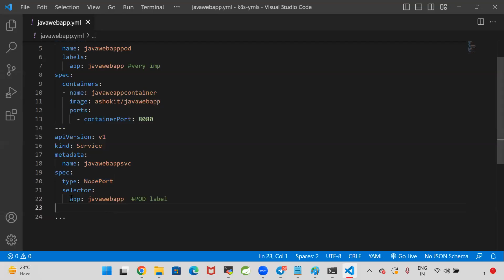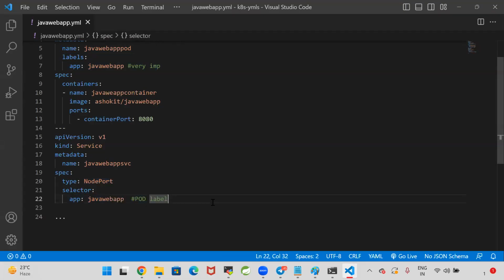This service has to expose the pods whose label is equal to app: Java web app. Service is using a selector to identify the pod by using the pod label. Whatever label name you are giving here, the same label you need to give in the service selector. Then only this service will expose this pod by using this label as a NodePort service.